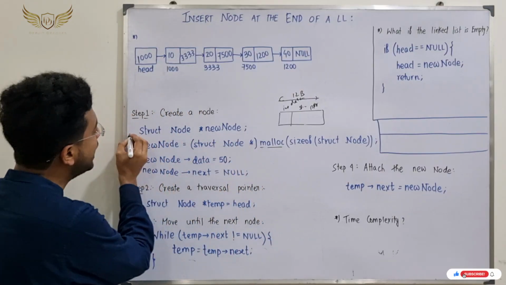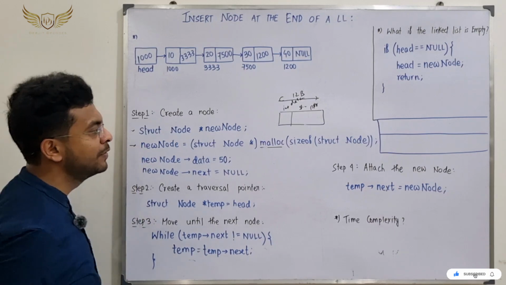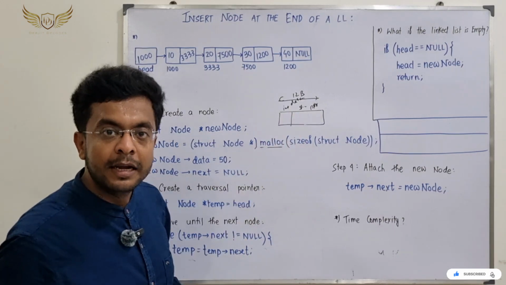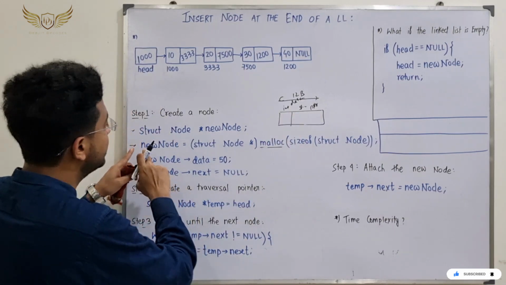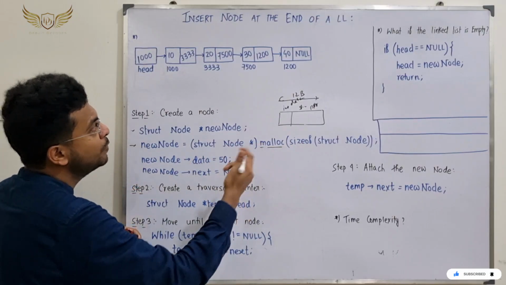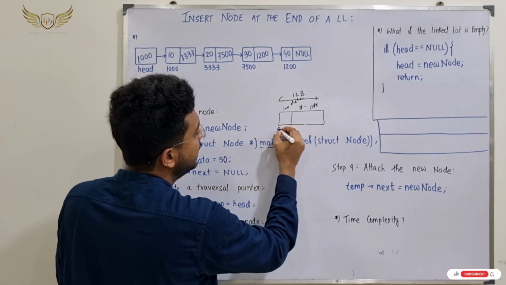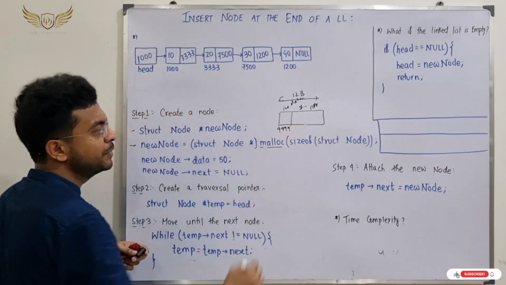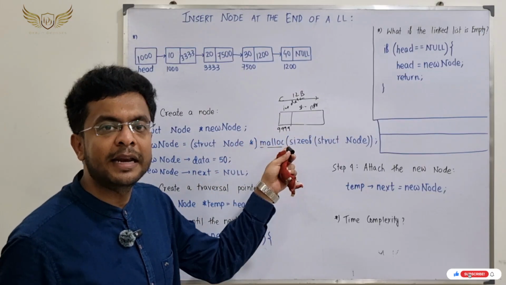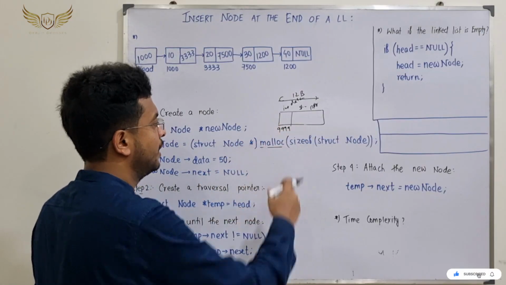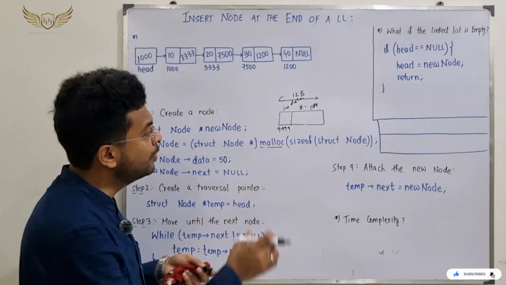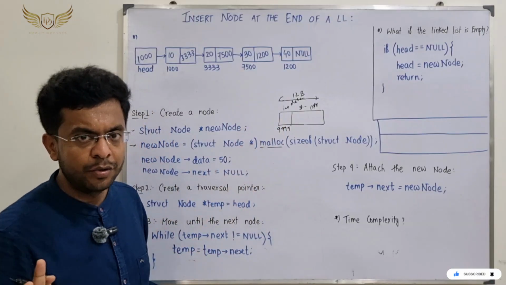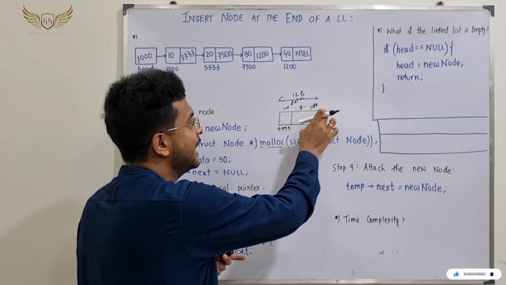So now the new node has arrived. We have allocated some memory for the new node. Now what we need to do? Suppose this new node is allocated at memory location, for the time being, 9999. From this memory location it has been allocated from 9999 to around 10,010. But we are only bothered about the starting address. No need to worry about the ending address of it. You can simply add up to 12 bytes.